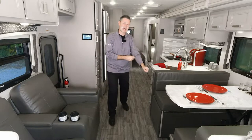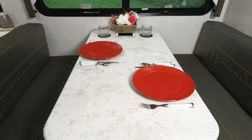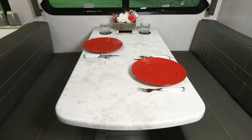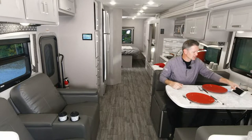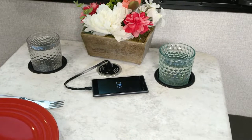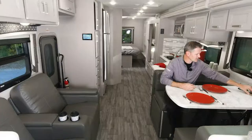Let's start with our seating options in here. The Dream Dinette. I've talked about the Dream Dinette. I love the Dream Dinette. So many uses here, right? Games, meals, maybe you are working, maybe you're getting whatever it is you need to do. It happens right here. Need to charge the device? Right here. We do have a wireless charger built right in, and if you don't support wireless charging, USB-A and USB-C ports. You can charge your devices right there.